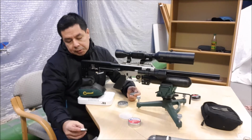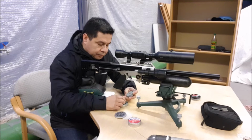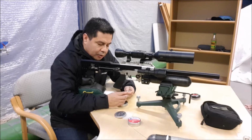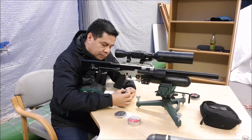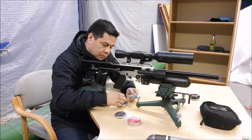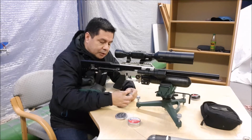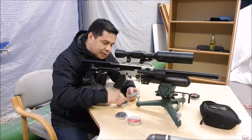Its weight is about 8.44 grains, or 0.547 grams. What I like about this magazine is it's very easy to load, and you just put in a bullet and click it along. We'll see how pellet fussy it is, but as of now, it looks good. I also have some other pellets, like real slugs, that usually are not very easy to get into magazines and get them to cycle very well.